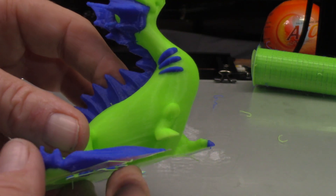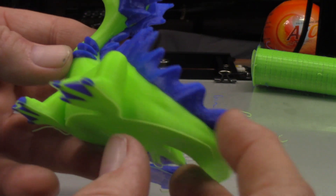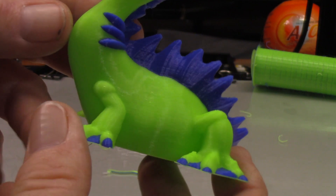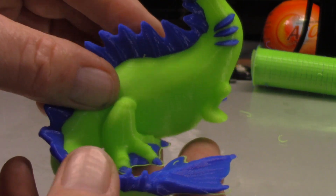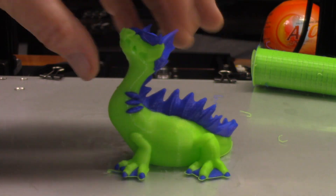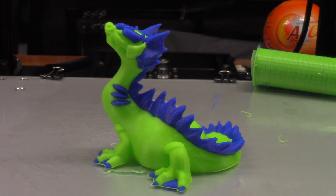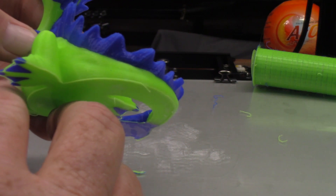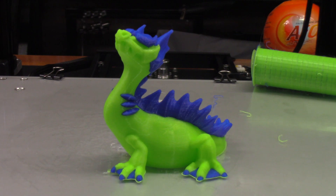It's just unfortunate that broke off. But look at how clean that print looks. I'm trying to see if there's any problem with layer lines, and I am just not seeing any issues at all. I don't see any Z-wobble at all. Everything's nice and smooth. Not sure what the layer height is for that model — could be 0.1 layer height. Once I get a profile set up in this printer and on Cura, it'll be interesting to see. Anyway, not bad for the first print. I'm very happy with that. The machine did a great job on it.